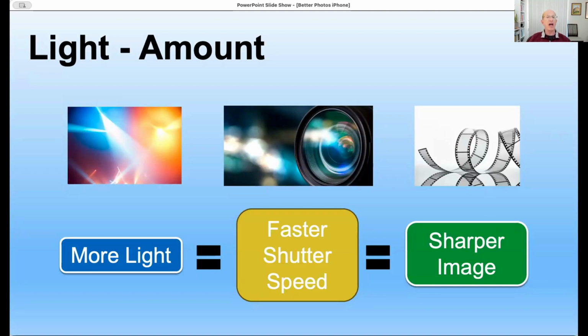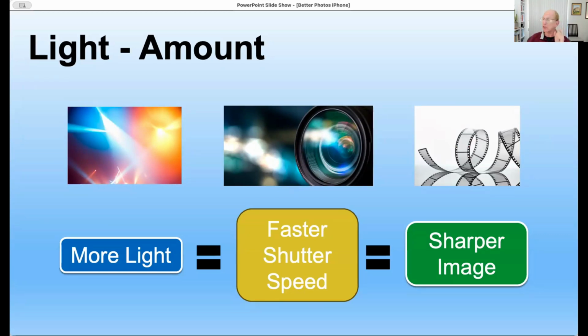If you're inside, having more light helps a lot. So you want to turn on as many lights as you can in a room to create as much light and avoid shadows. We'll talk a little bit about direction, because the direction that light comes from affects your photo as well. And you'll see some examples.